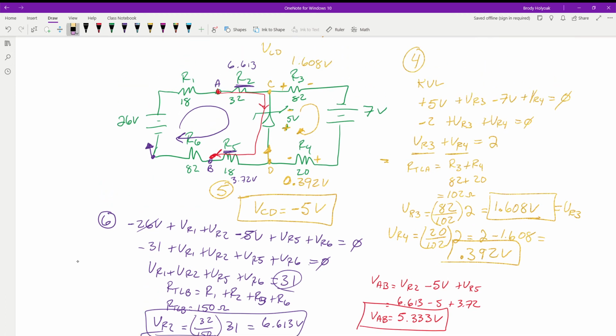So that means when we come back and we plug our capacitor back into the circuit, it's going to have 5.333 volts across C1. So then the last parts we have to figure out is how much current do we have everywhere, okay? How much current do we have going across our capacitor? DC current.